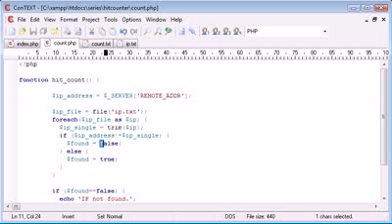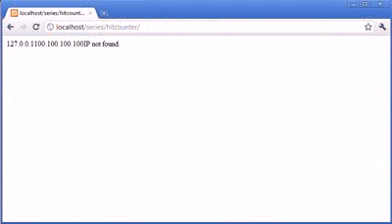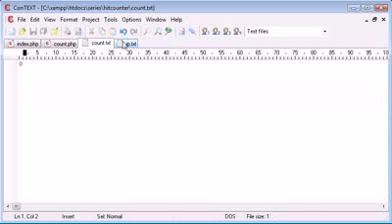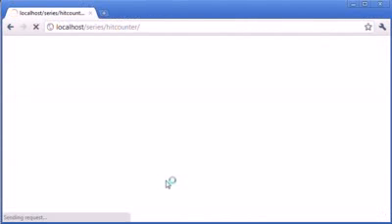Oh, okay, I understand. So if it's not found, we need to say found equals false. Otherwise, found equals true. And we need to say, if found equals true, and we run this, it means our IP address has been found. However, if I was to remove this IP address, we can keep this one and refresh.